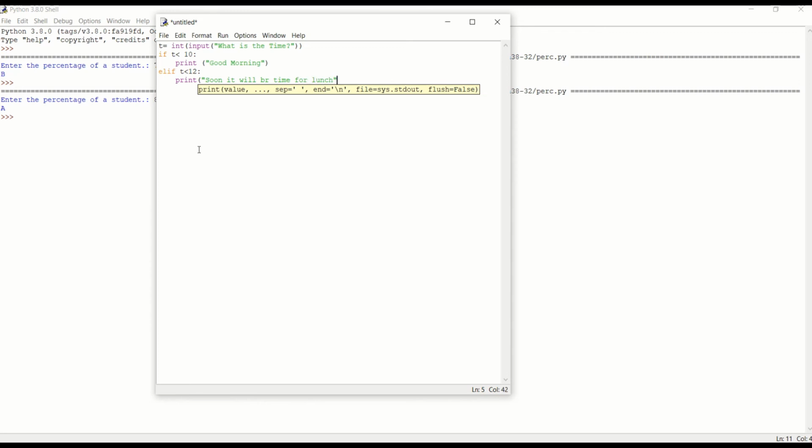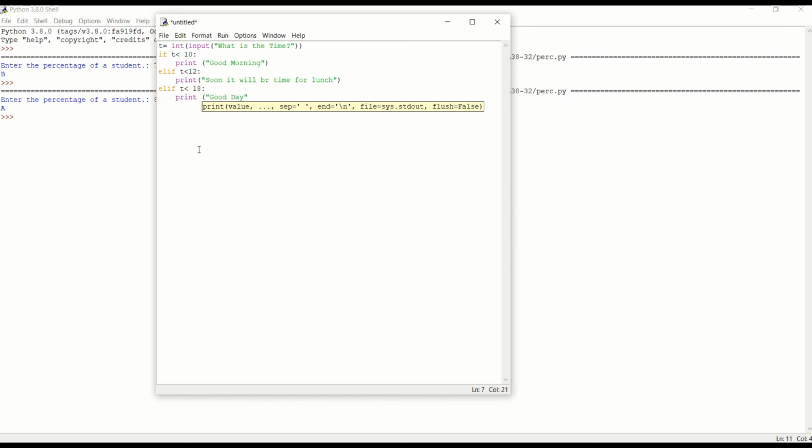Okay, so next is elif again. Time is less than equal to 18. Okay, 18 is 6. So print. What it has to print now? Good day. Okay.